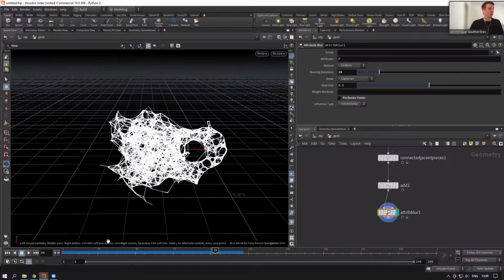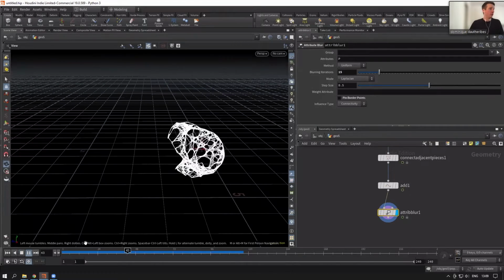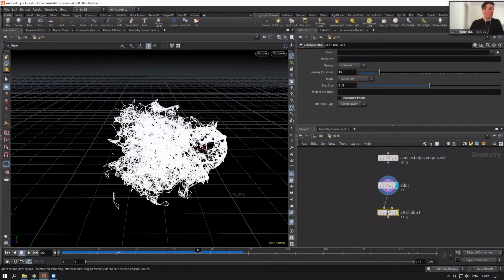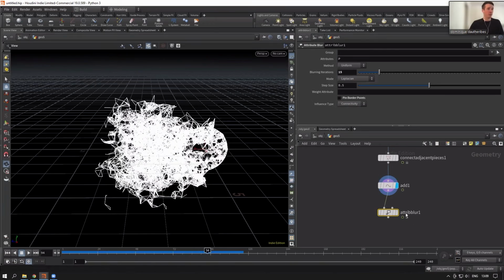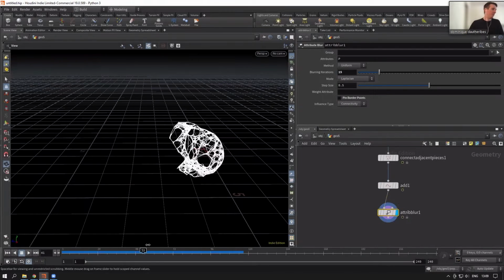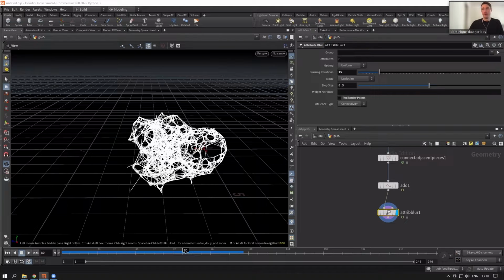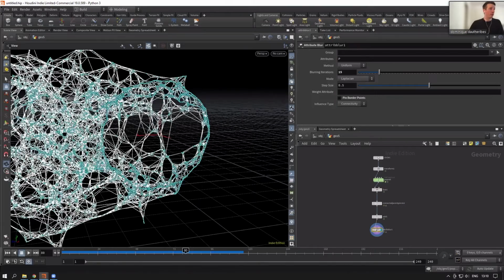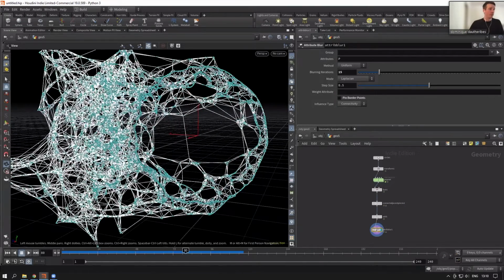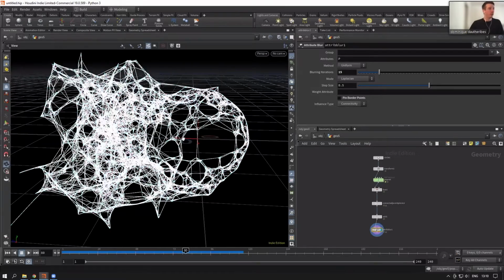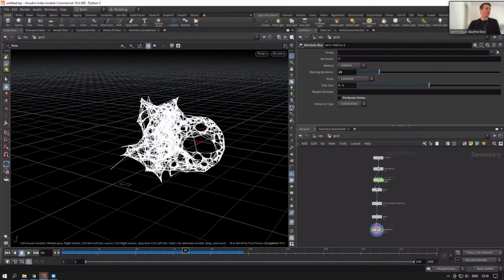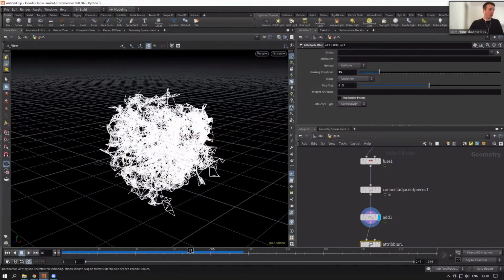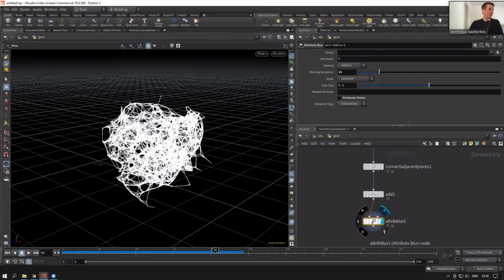If we rerun the simulation from the start and compare that to the step just before, we had this very rigid sort of connection between the points, and after the attribute blur, we get something that's starting to be a bit more organic. That's a really basic effect. We could resample this if needed, but it's a very simple effect of connecting close neighbors together and then blurring out their position to give them more of an organic feel.